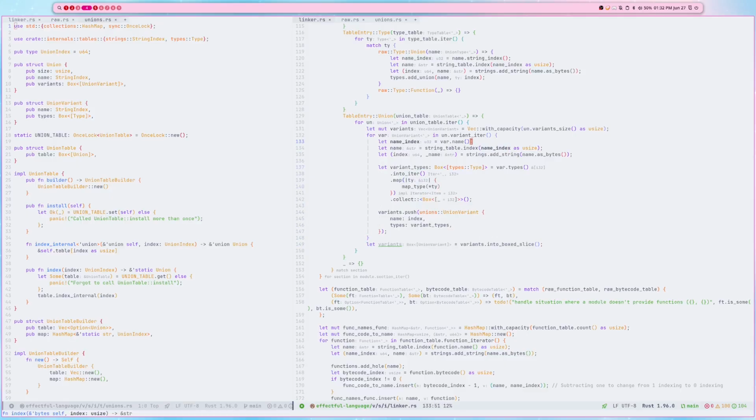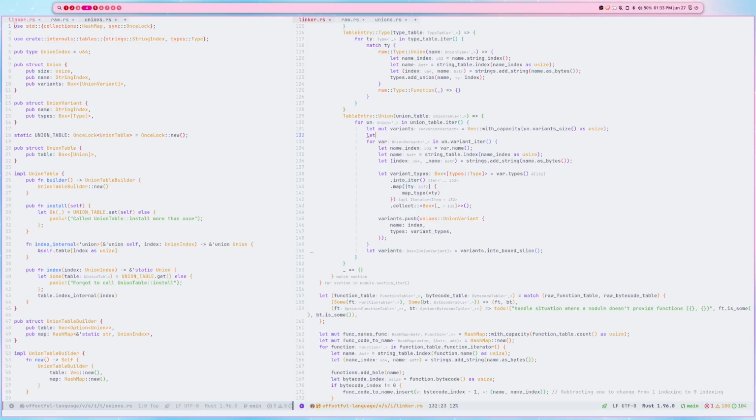Okay, now we need to calculate the size, which we could technically do on the fly. Yeah, let's do it on the fly. Why not? So, no, let's not do it on the fly.